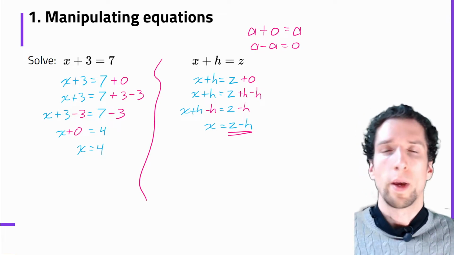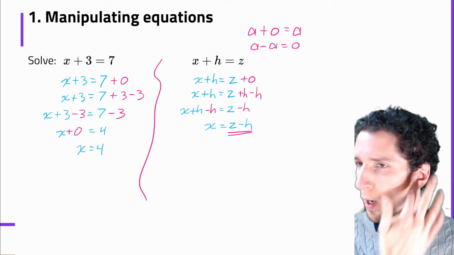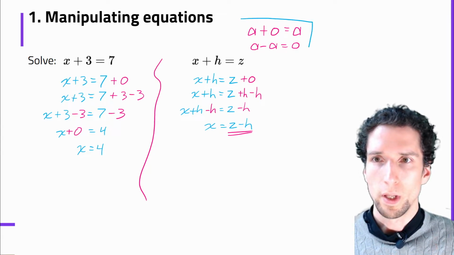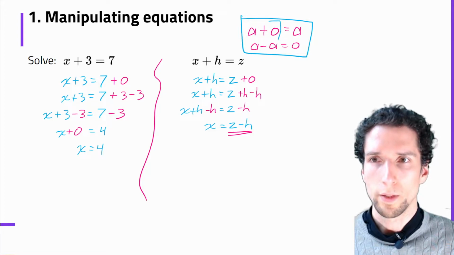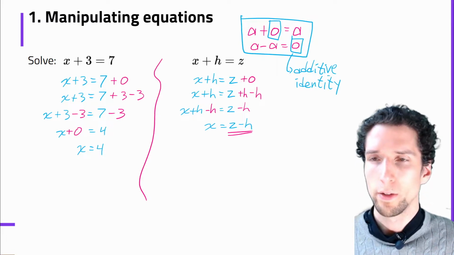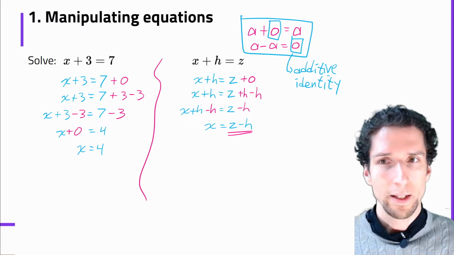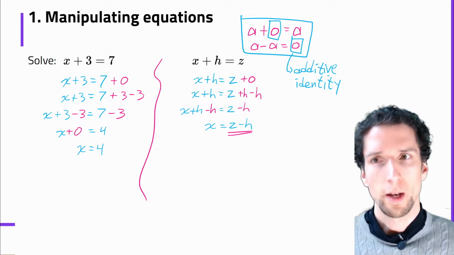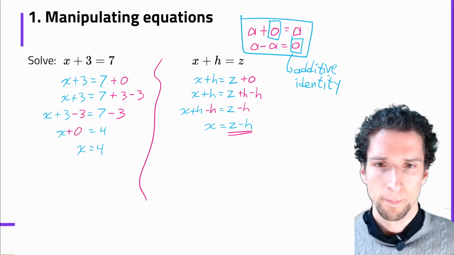So, we've seen this whole process before, but basically the reason we are able to do this is because of these two statements here. And really it's because of the 0. We have our operation of addition, and 0 is the additive identity. So for addition, adding 0 doesn't change anything. So a plus 0 is still equal to a. That's the background or the theory about why all this works.